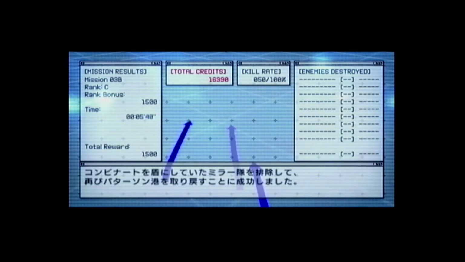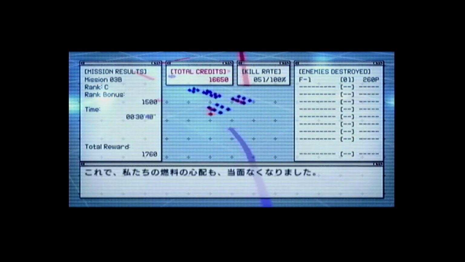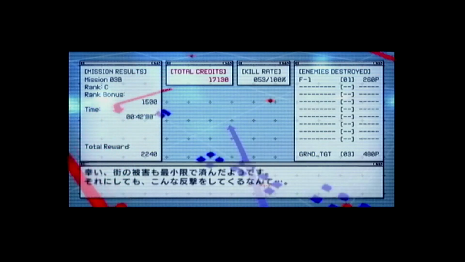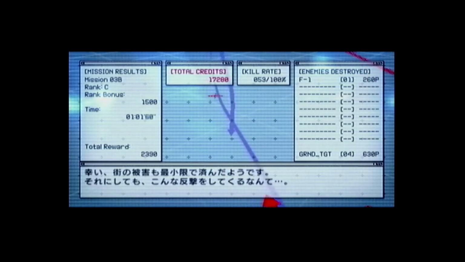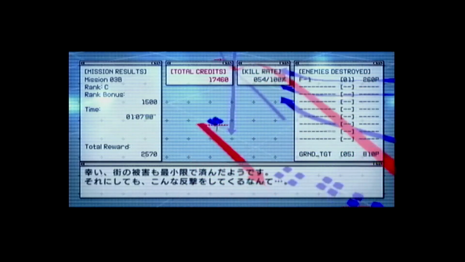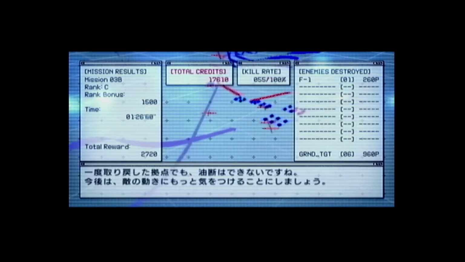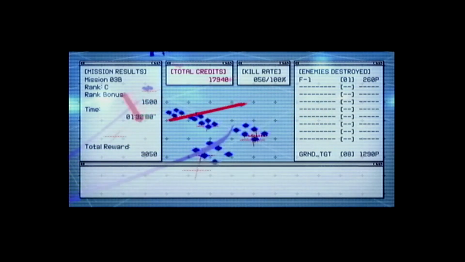We've succeeded in ousting the Miller unit hiding within the port complex and have once again taken control of Port Patterson. This should also relieve some of the stress on our fuel reserves. Luckily, the city survived the assault with surprisingly little damage. Still, the ferocity of the enemy counterattack was completely unexpected. The enemy can take back a point as soon as you turn your back. We'll have to be more cautious of the enemy's strategy from now on.